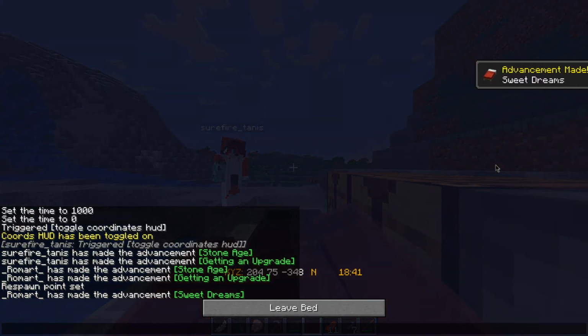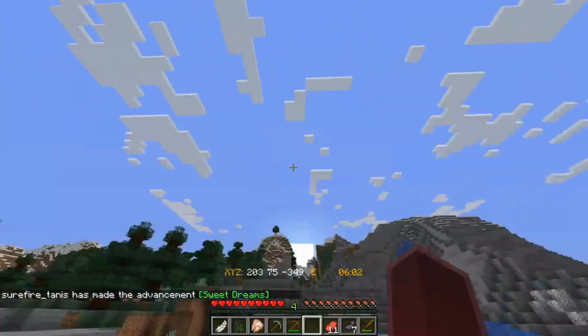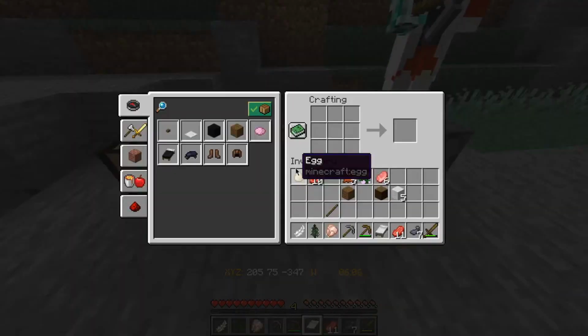No. Wait, I did make a bed. I'm stupid. Oh my god. Well, that's a first. I only had two blocks of wool and they're different colors. You can't even mix the colors anymore.